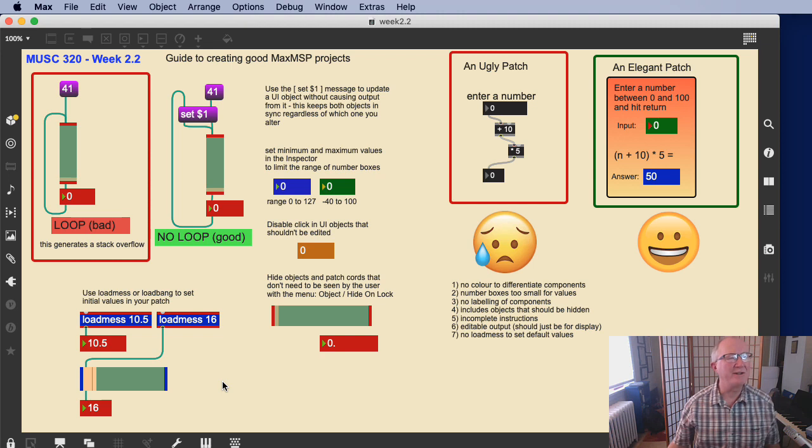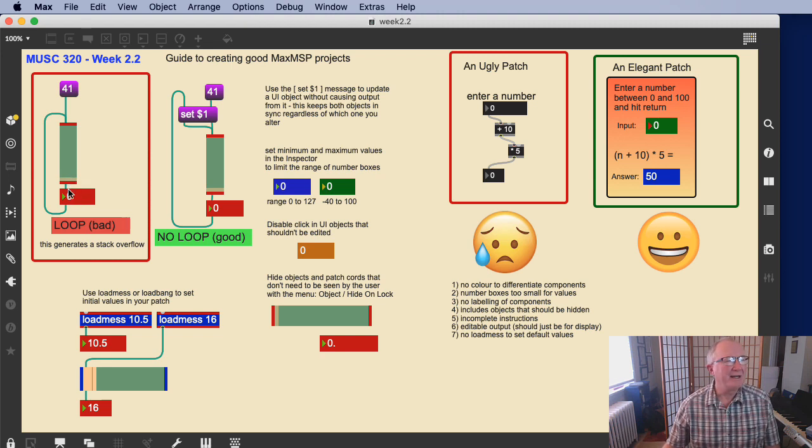All right, so the first thing I wanted to talk about is that when you have multiple objects, let's say a slider and a number box that are really referring to the same information, they must be kept in sync. But there are some issues when you do that. So here I have an example where I have a slider and the slider is going into a number box. Well, that's important because there's no point having a slider unless I can actually see what values are coming out of that slider. It's usually a good idea when you're using a slider or a dial to have some kind of indication of what those values are.